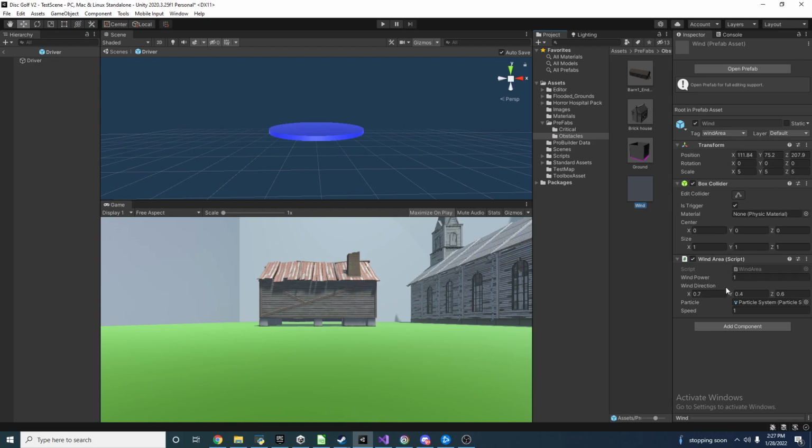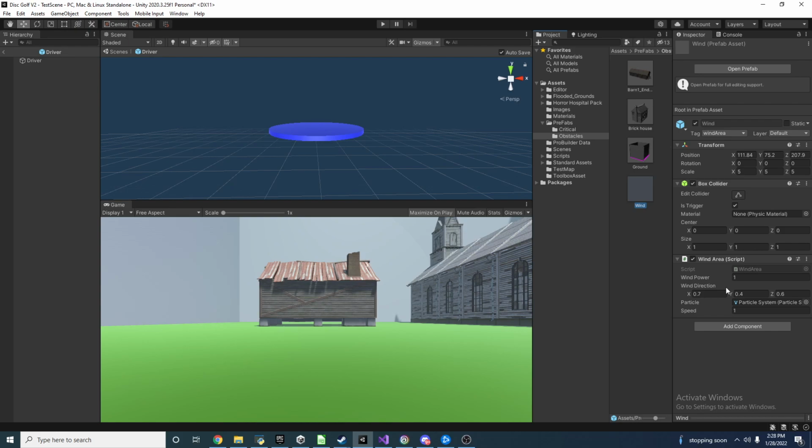So with the wind, the first thing I wanted to do was have a force that was visible to the player but wouldn't stop the disk. It would just move the disk's path trajectory. This makes the game a little bit more interesting, in my opinion, because it makes it a little bit harder. You have to know how the wind is going, get an expectation of what direction it's going to cause your disk to fly in.